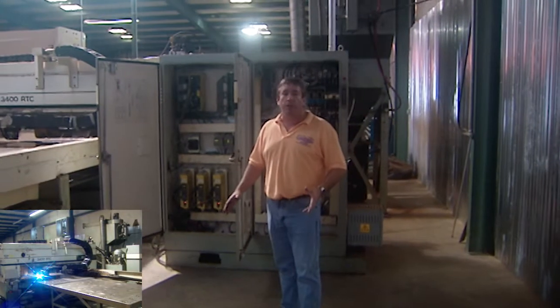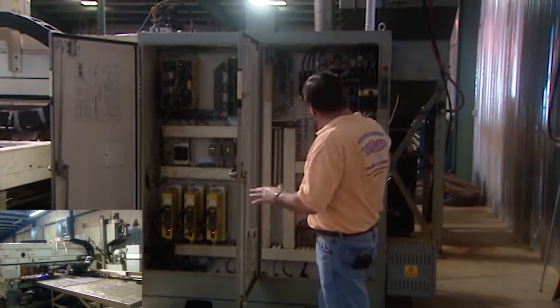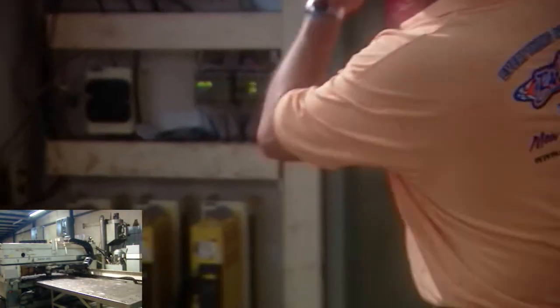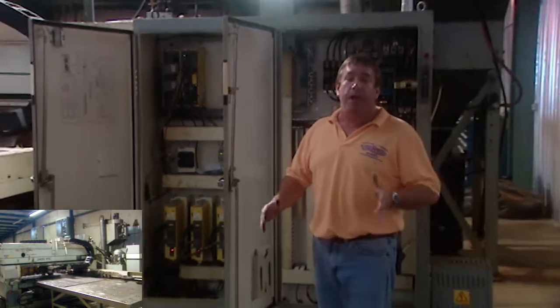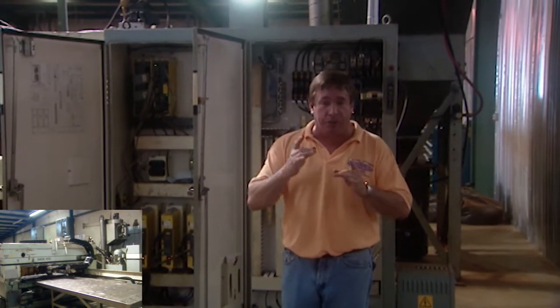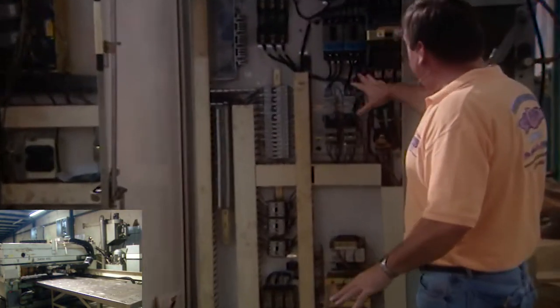All right, so now we're over at the electric cabinet, and this is where just about every wire in this thing has to be pulled out of both sides. There is a ton of wires that go to this thing that make this machine work. It's all CNC controlled. That way you get a perfect return back to the same cut, to the same punch that you're making. It's got a fan and all in it to keep it cool.